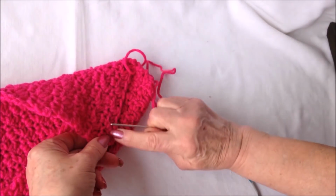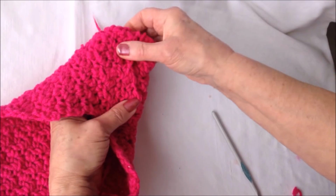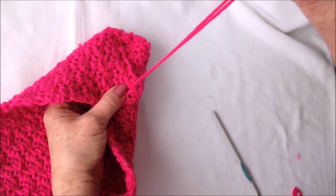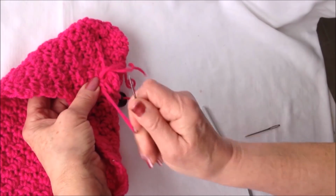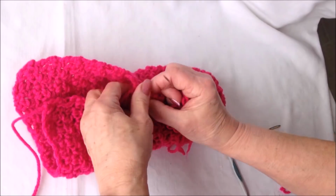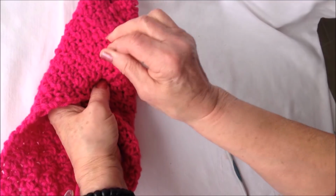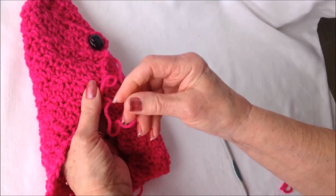And now you're going to bring this over as far as it will go. And then I'm just going to sew through here. Like that. Sew on a button. And then you're going to fold this up so that you've got a little bit more than 1/2 of the distance to the back of the slipper sewn up. And take several stitches here just to secure that.